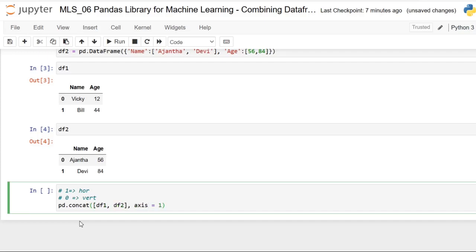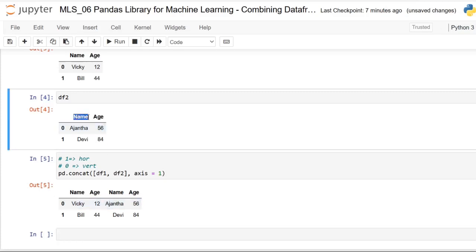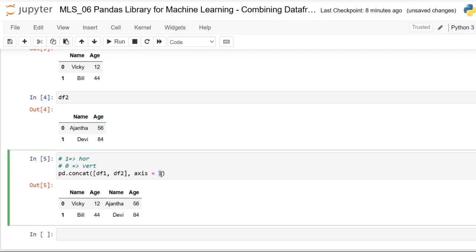You can simply say horizontal, or along the columns. When concatenating, kindly observe that the concatenation happens horizontally, and the name and age, even though both data frames have the same features, get repeated. It never checks whether the features already exist or not.